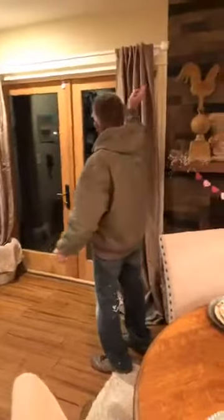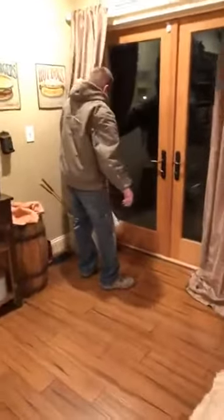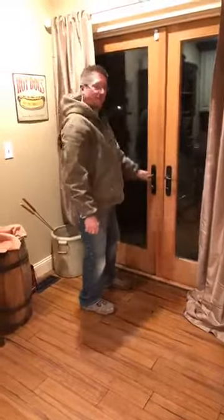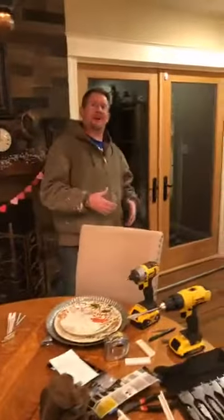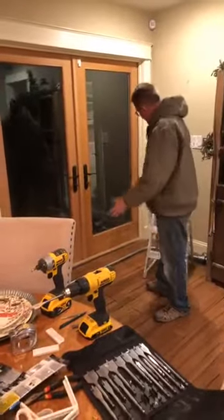So this is what we have before — these nice straight bar curtain rods. They work great, but the problem is it goes up against the wall here, and we have this curtain: no matter what we do tucking it back in there, it's right in front of our active door. So you're going in and out catching this curtain all the time; it's right in the way. So we came up with a plan.